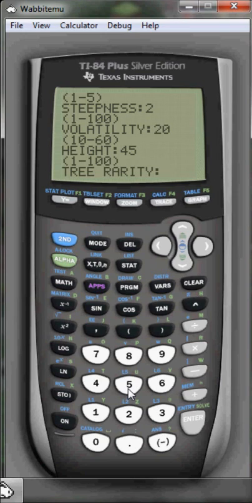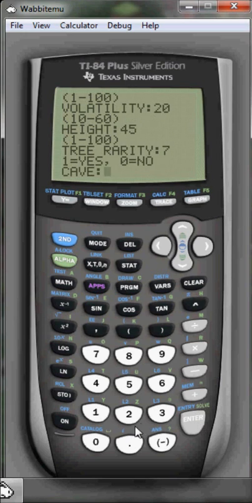Tree rarity is like, if you put 5 for tree rarity, that means there's a 1 in 5 chance that the tree will spawn in that area. So about 7 is a good number for that. Cave is if you want a cave or not. Cave can be glitchy, so that's why I had to turn this off. Sometimes it cuts through the top of your environment, sometimes it just totally messes it up. But we'll try it for now.